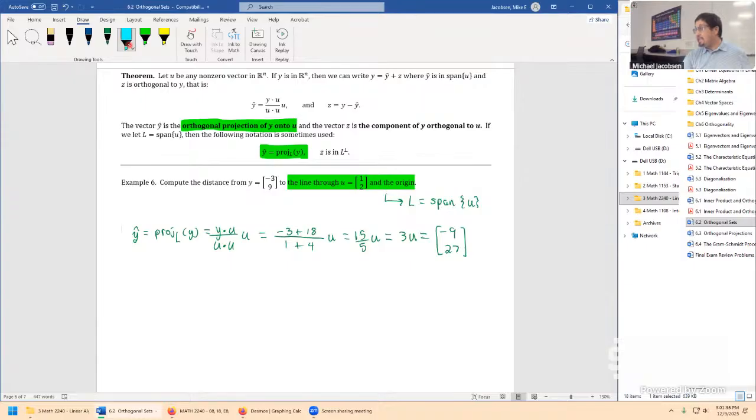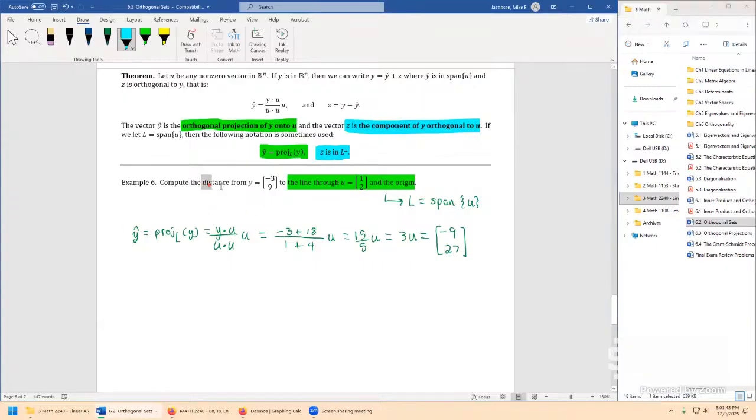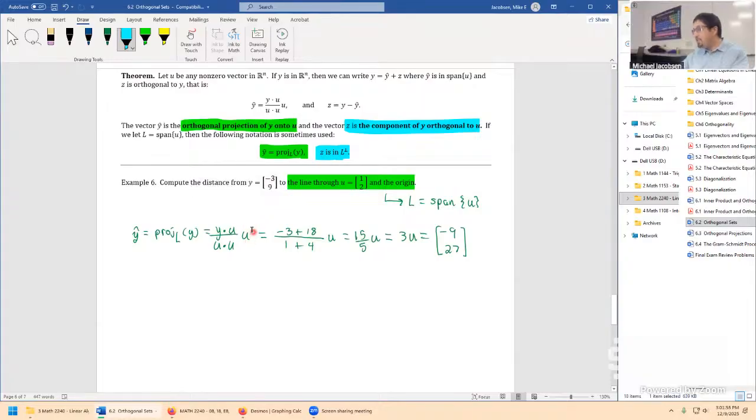Next thing we're going to need is the component of y orthogonal to u. It's going to be the vector z in the orthogonal complement of L, but finding that length of that vector. I'm curious, why did you scale y instead of u? Well, that's a great question. It should have been the u I was scaling. Thanks for mentioning that, Brian.